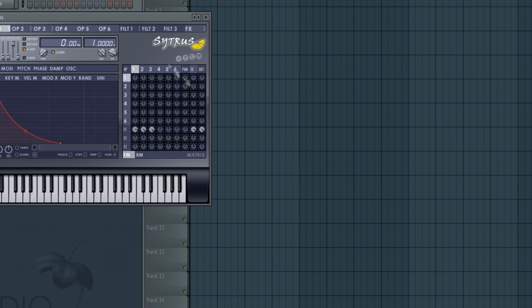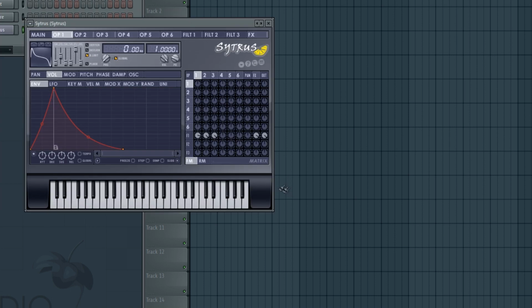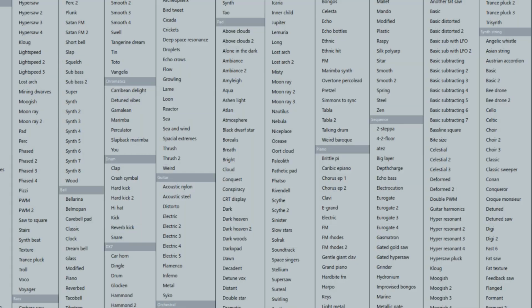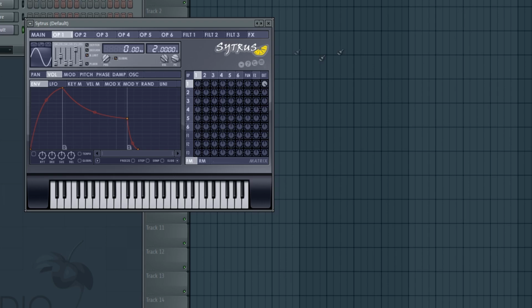And yeah, you have to broaden your horizons a bit with this. So I'm gonna go ahead and open up Citrus. As you can see, this is a really cool synth tool. So we have multiple operators. I'm gonna get into all of this, what it means. But for right now, all you gotta know is we're gonna go to presets and pick the default preset. So it's just gonna sound like a basic sine wave.